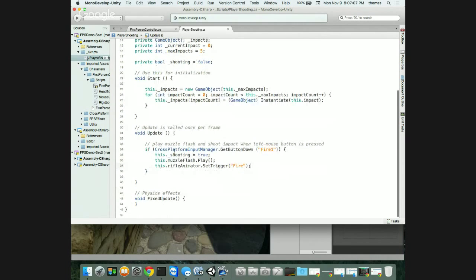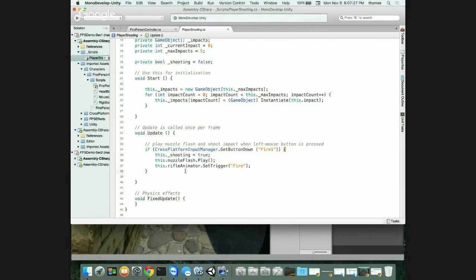And if you notice, if I stop playing, so if I don't play anymore, I would just do this one piece, right? My get button down. How about when I want to check to see when I'm not firing? Because when I'm not firing, it should kind of turn off the firing sequence, or else I'm always going to be firing, and I don't want that. I'm always going to be shooting.